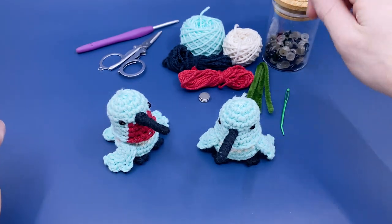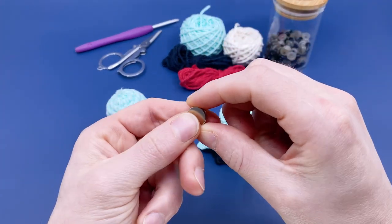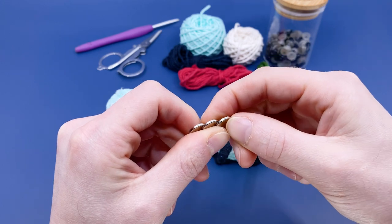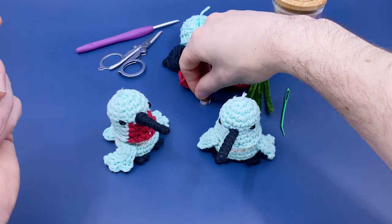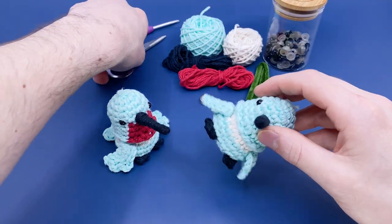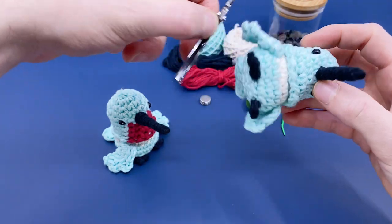The last thing that you're going to need is some stuffing and some super strong neodymium magnets. That's what these are. They're extremely strong magnets, and you want to add these to the base of your hummingbird. Obviously, that's optional, but it does allow them to perch on anything metal, which is just really cool.